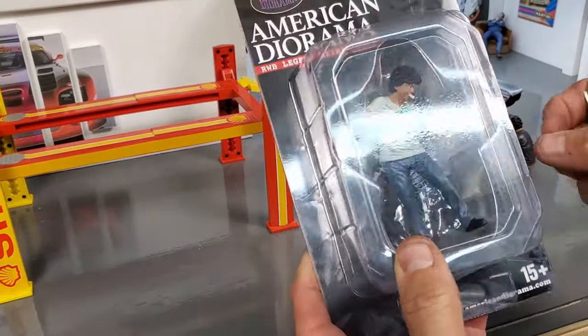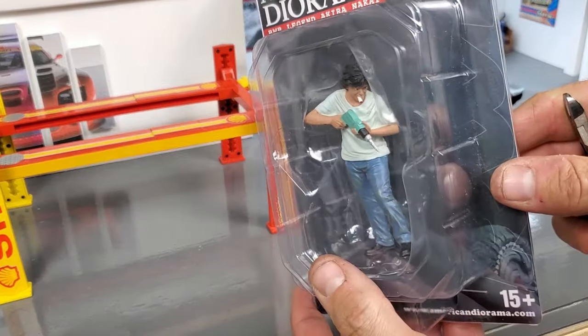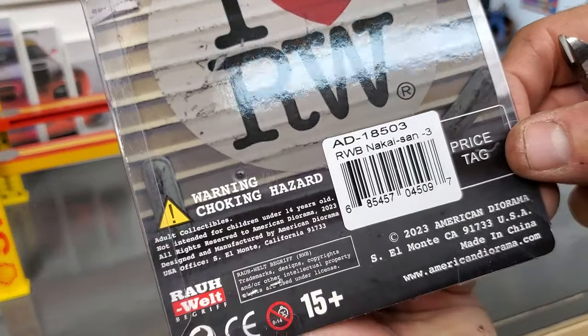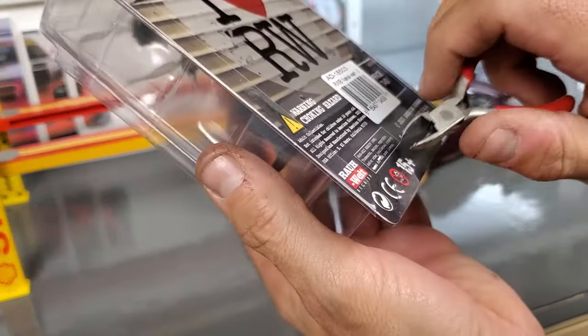The second figure is the one where he's holding some kind of a drill, getting ready to work on the cars. Pretty neat. I like it.